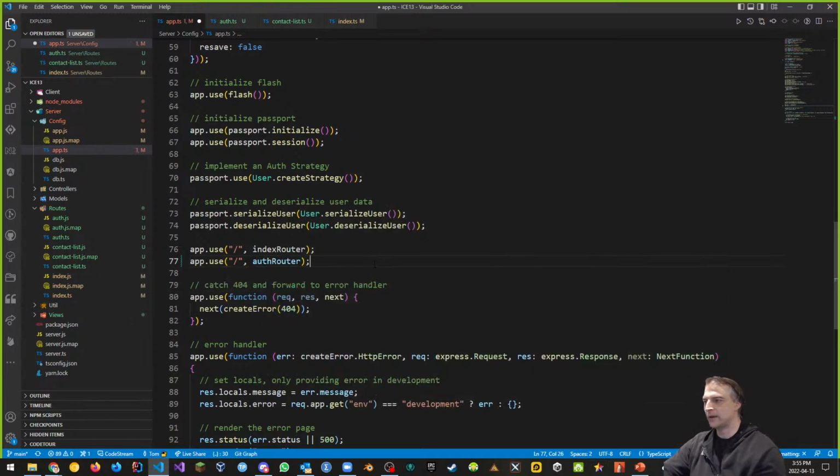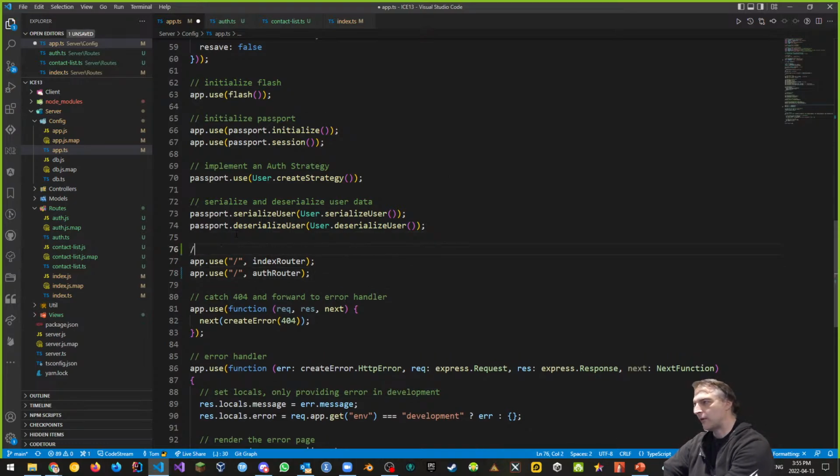So that is the way we connect our auth router, right, after we have configured our Express server to run properly. Okay, so we do it here. We do our router configuration after we do our user serialization and our auth strategy. We do all that, our router configuration afterwards, down here.